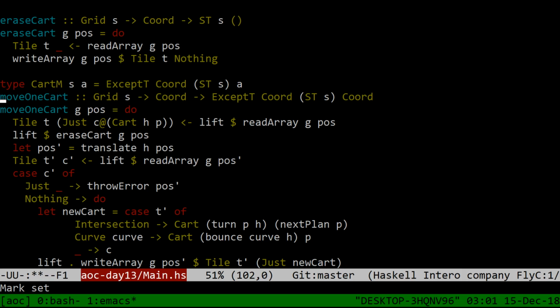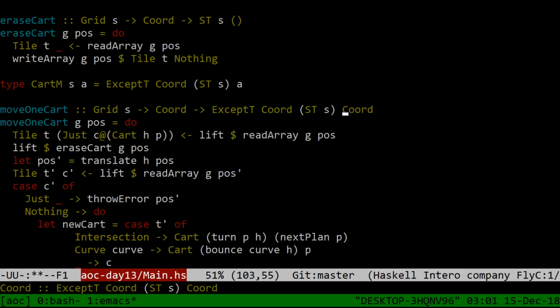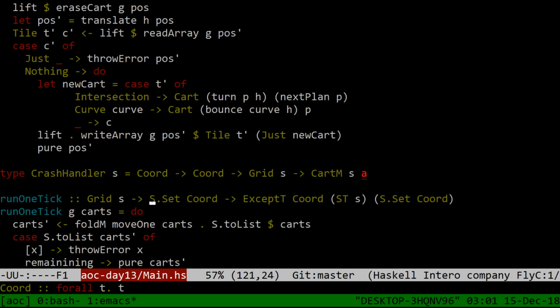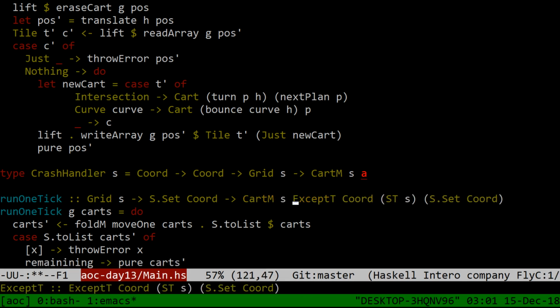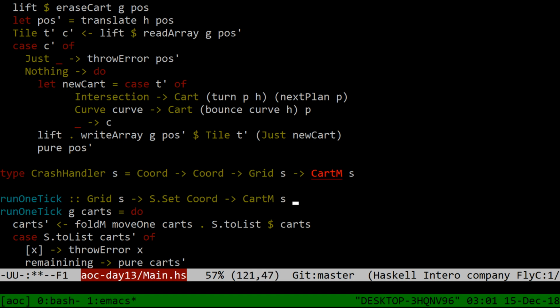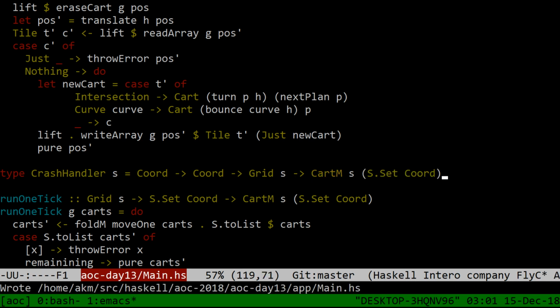Move this up here. And this is a cart M S coord. Now this is a cart M S and set of coord. Okay.